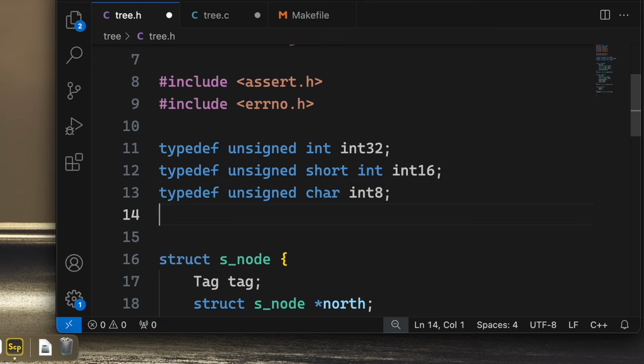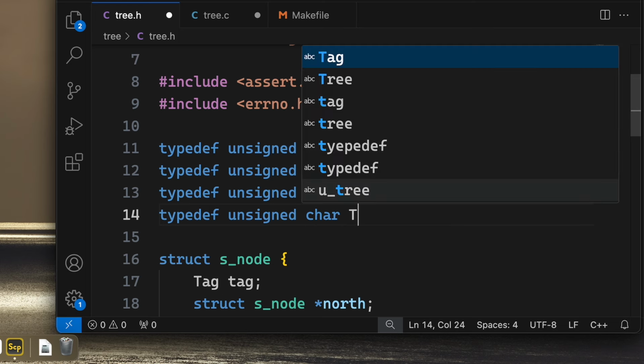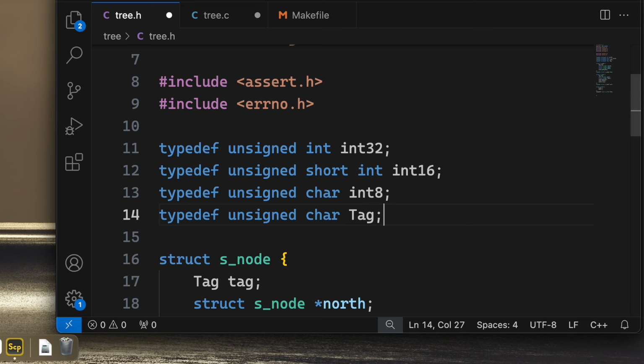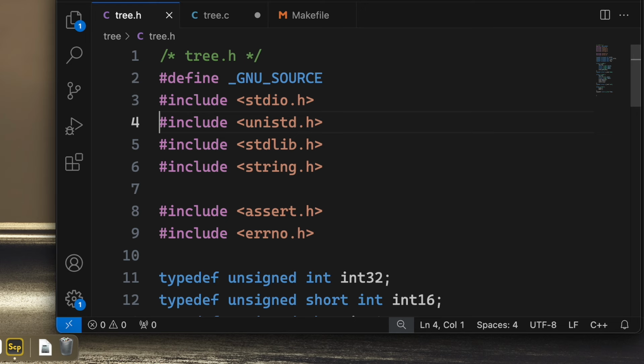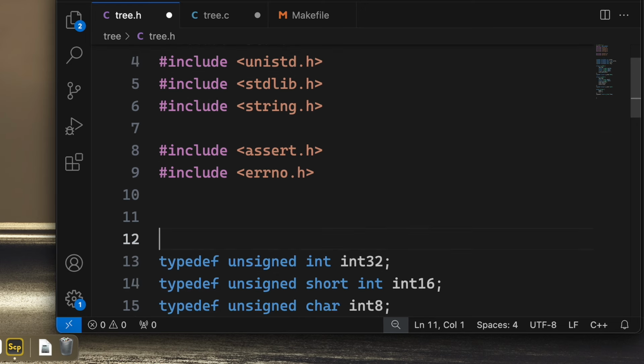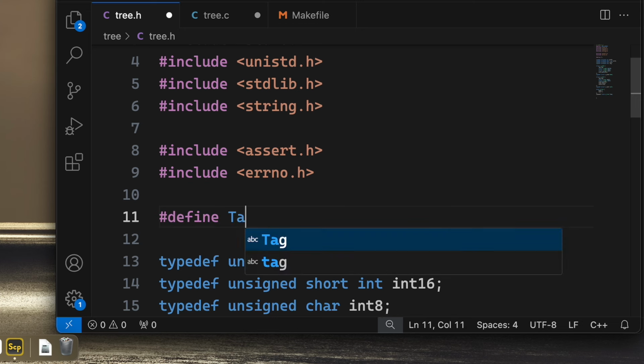And what is a tag? Well, it's a typedef unsigned char Tag. And it can be one out of at least two things. So define tag, or three things, by the way. It can be a root.